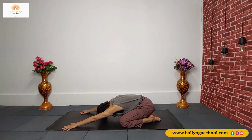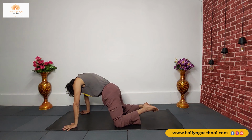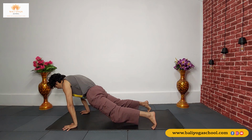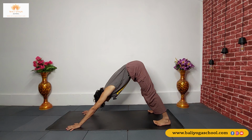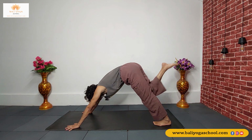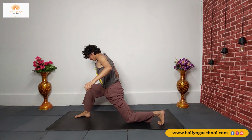Exhale, relax, lower your heel. Breathe in, keep lifting the chest forward. Exhale, relax. Inhale, round your spine, lift up your pelvis, come into upward facing dog. Round your spine, we'll meet in downward facing dog. Take your time, strong hands. Inhale, lift the right leg higher, as high as you can. Step your right leg inside of the right hand. Drop the left knee down.